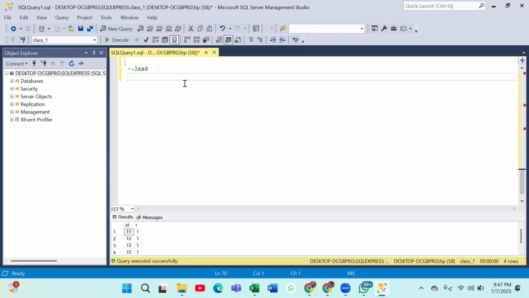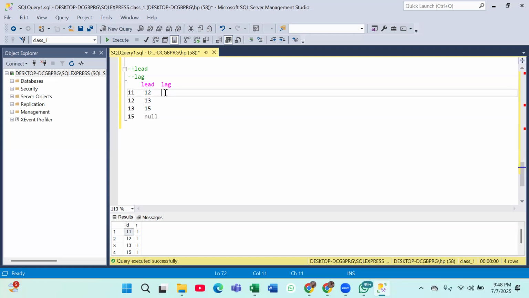Okay. Lead and lag. So what do lead and lag usually do? Let's say we have some numbers 11, 12, 13, and 15. What lead will give you is the next number. So after 11, what do you have? 12. After 12, what do you have? 13, right? After 13, 15. And after 15, null. Nothing. There is no value, so we can't write down 0. I'll tell you how it can be done though.